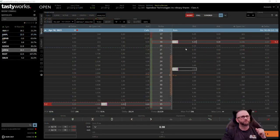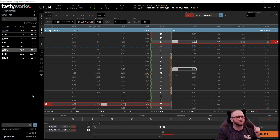So I'm looking at selling those 19 puts and buying those 35 calls. This is in the April cycle, so I want to just snag some quick profit on this one. Okay, ideally, I would like to get $1. Whether we get that or not, that's a different story. The buying power is actually fairly cheap. Now I have 2 contracts listed, so if I take this down one, you can see that it's only $272 to put on. All right, so I'm looking at 2, maybe 3 contracts.